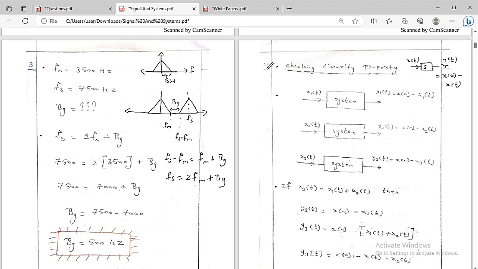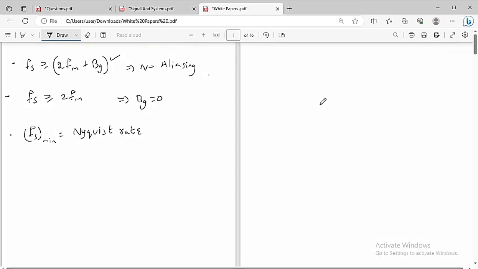Why? Very simple. Suppose if input is equal to 0, then output you should get as 0. I have already told you for a linear system. Let me take it for a linear system. Suppose if the input is x of t, then the output is y of t. Suppose if the input is a into x of t, then the output is also equal to a into y of t. Suppose if a is equal to 0, so what is the meaning of this one? If the input is equal to 0, for a linear system, the output is also equal to 0.